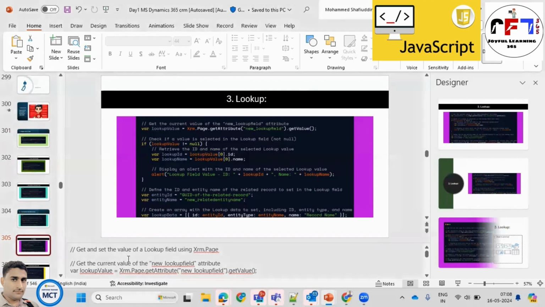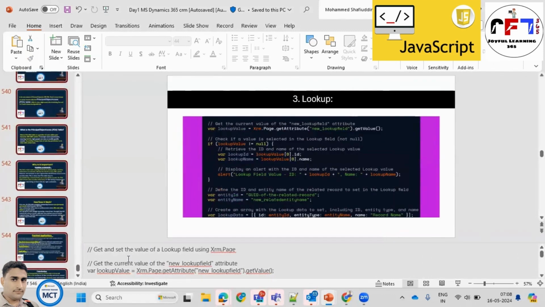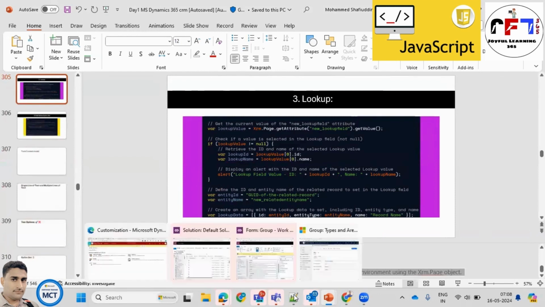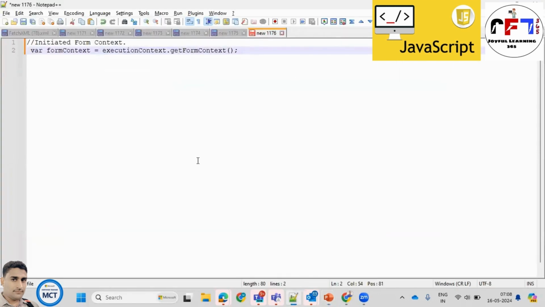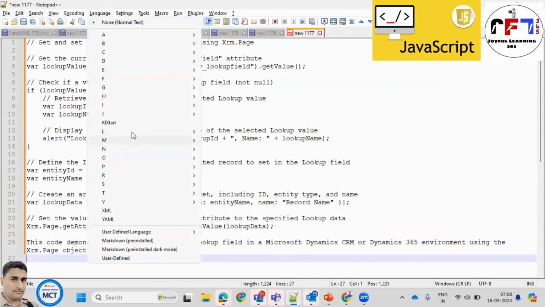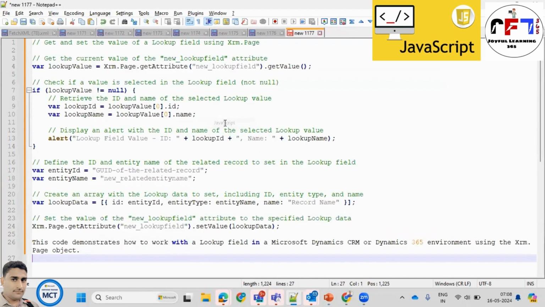So here, let me grab this syntax from here. Control C and paste it here somewhere. Control V. So basically, this is the syntax. It looks very good, but we'll try to complete it part by part. I will try to cover it part by part.